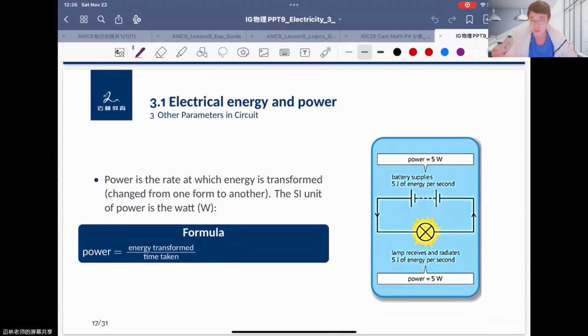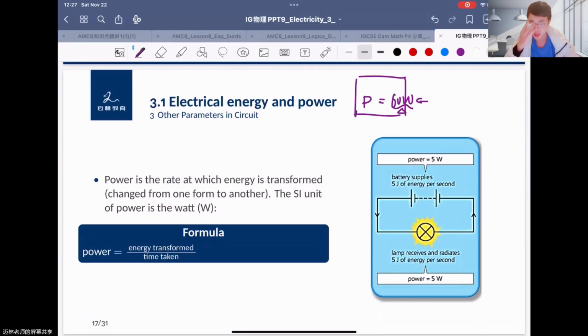So maybe many times you are using electrical devices, right? And you'll find that there is a power value on it, right? Like if you are charging your iPhone, it will give you a value like 45 watt, like 60 watt, like 100 watt, this kind of value, right? And maybe you're using a lamp in your room, and you'll find that there is also a value under the lamp. It will give the number for you.